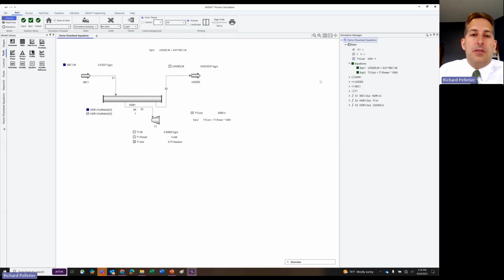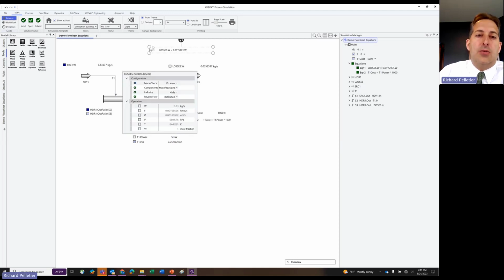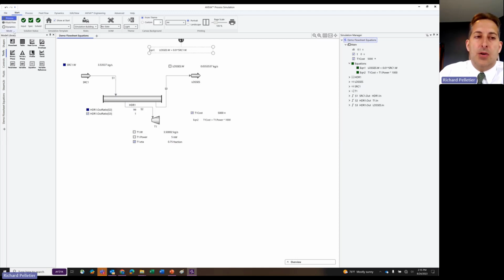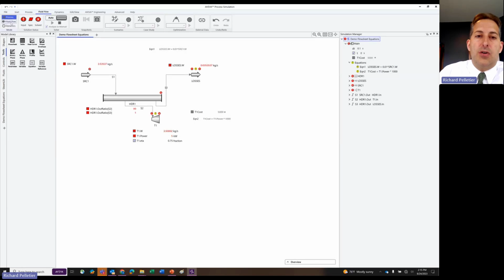All right. The other thing that I want to mention is that when you have an equation implemented, depending on the mode that you're in, when you first put the equation down, that equation is only going to be active in that mode by default. So because I'm in process mode and I added these equations, this equation is only active in process mode right now. If I switch to fluid flow mode, they become inactive. You can see that they're grayed out, strike through. They're inactive right now.